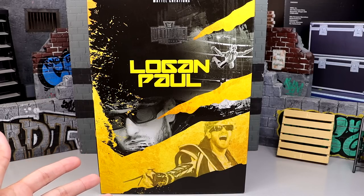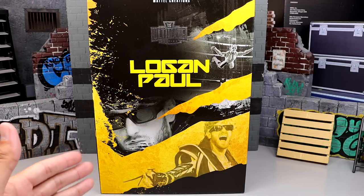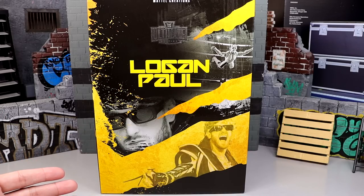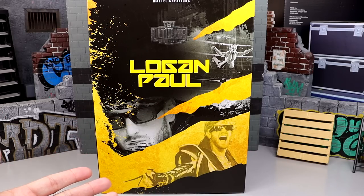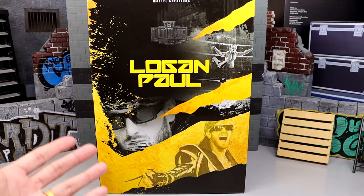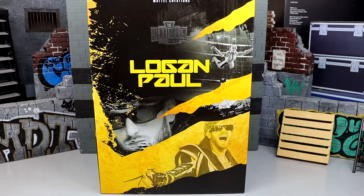I actually ordered 5 of these. Only 2 of them have come in so far. I don't know if they're on back order or what the deal is there, if we're waiting for more shipments. But we, of course, also got the Cody Rhodes earlier as well. They kind of shipped around the same time, which is not something I expected. But I'm expecting probably at San Diego Comic-Con in a few weeks, we're going to see more of these Mattel Creations exclusive Ultimate Edition action figures. And I'm probably expecting like a Bad Bunny or something like that.